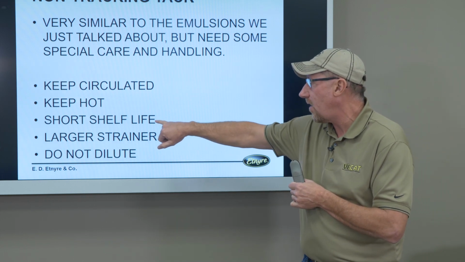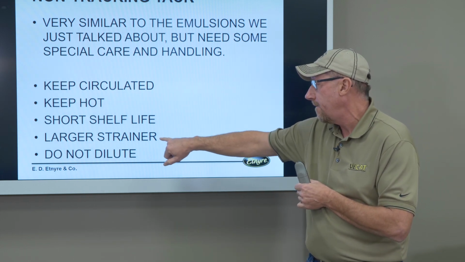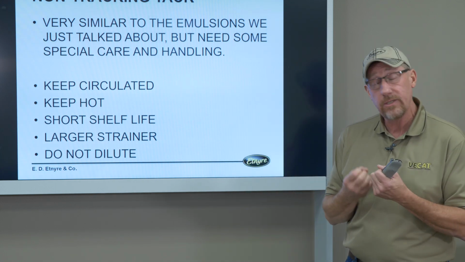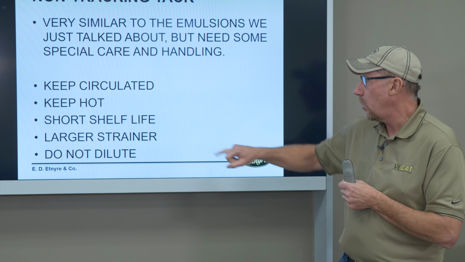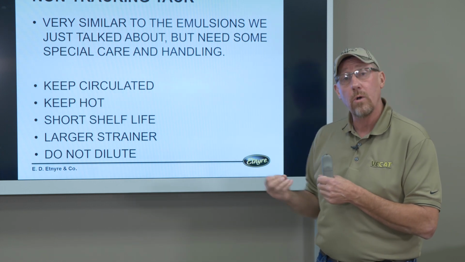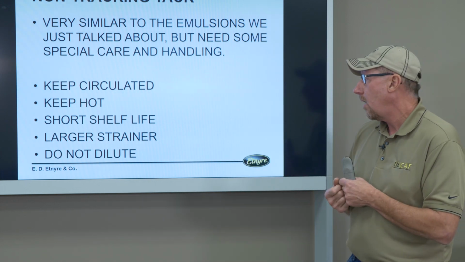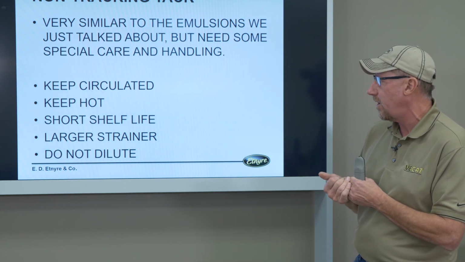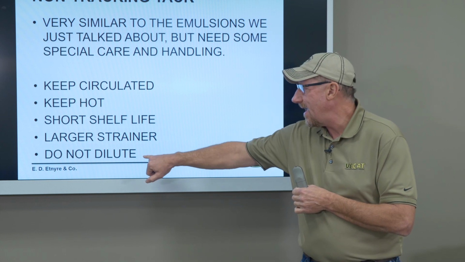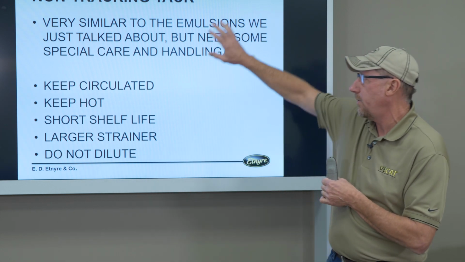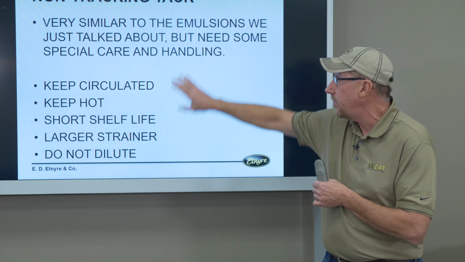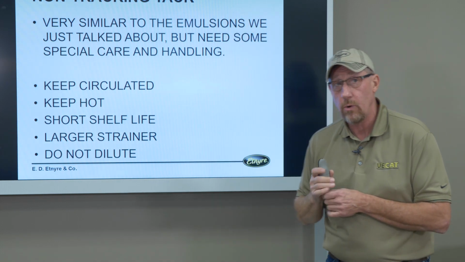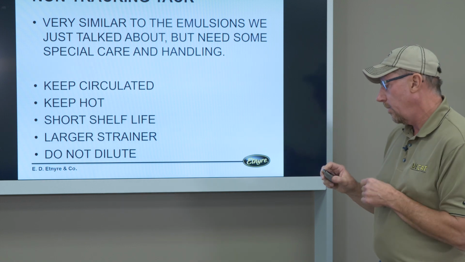Has a very short shelf life, we talked about, 30 days or so. It doesn't go through your strainers on your machines very well because it is a little bit harder material. So we offer strainers that are a little bit larger hole size to help that go through there. A lot of them have polymers in it, would tend to get caught in strainers and not want to flow through very well. So we can help you out. And never, ever, ever dilute what you purchased as a non-tracking tack. Never dilute it with more water. You'll ruin the product and it will be junk.